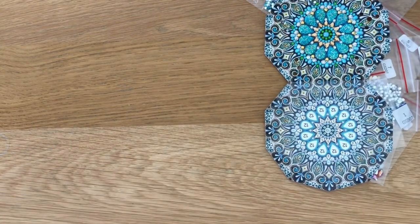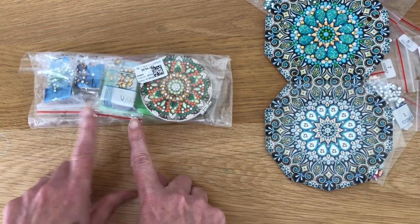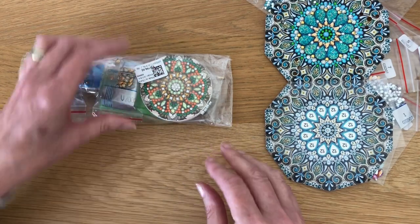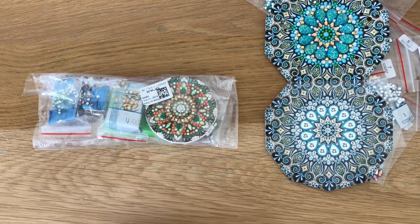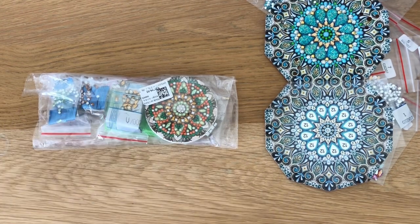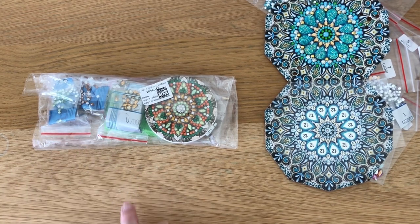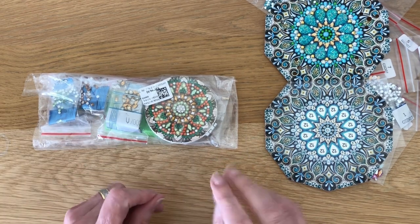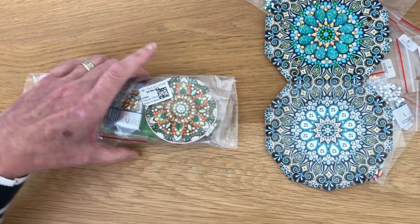Then I would say the third kit is the mirror, because they were all in the sealed packs and they still feel a little bit sticky, a bit tacky after completing. So again, if you're keeping your rounds, your special shapes, etc., a bit trickier, might need a bit of pre-planning to take some self-seal bags with you and a pair of scissors and maybe some mica powder to get rid of the stickiness if you want to use your mirror on holiday.